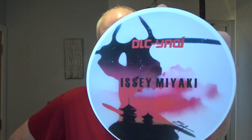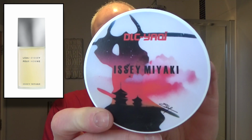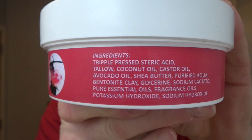The soap, this is the new thing in the shave. It's a new one from Yaqi, Issey Miyaki, or Miyaki, however you want to say it. This is a take on Issey Miyaki. It's Yaqi's branding, but it's actually made by Master Soap Creations in South Africa. There's the ingredients there, you want to pause that, take a look. It's a tallow-based soap, so not for the vegans and people who prefer that sort of thing.